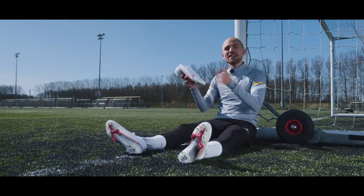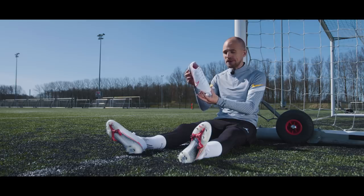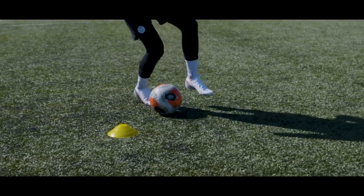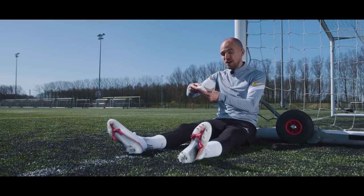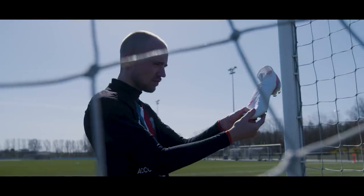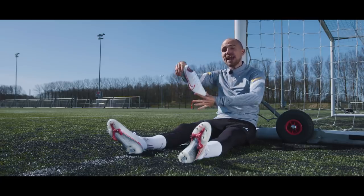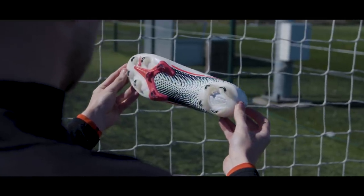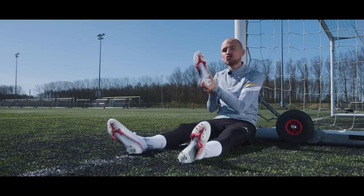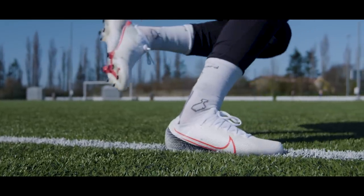The Vapor 13 and Superfly 7 not only look like the coolest, cleanest cats in the game — they also are. In my opinion, this is the best speed boot out there right now, and that's down to two things. First, the flyknit upper has high-tenacity yarns woven into it, which — just like the quad-fit mesh — tighten up when your foot moves to give you the lock-down you need. Second, it has an anatomical split-bladed outsole with the aero-track spine sitting in the middle, making it extremely responsive. And when you push off, you get super-aggressive grip, which just makes you feel faster.